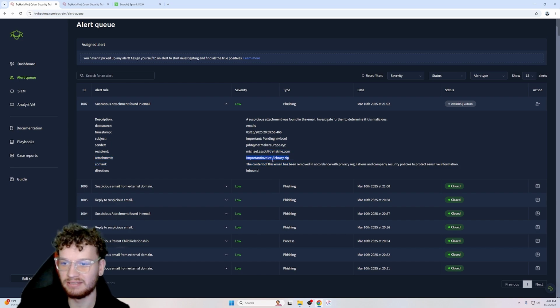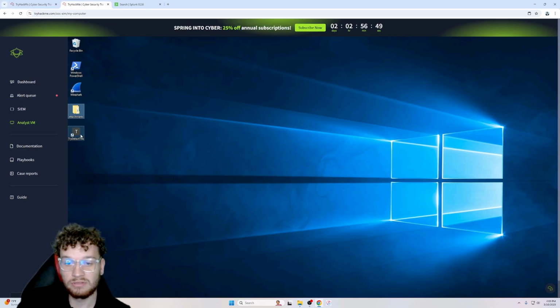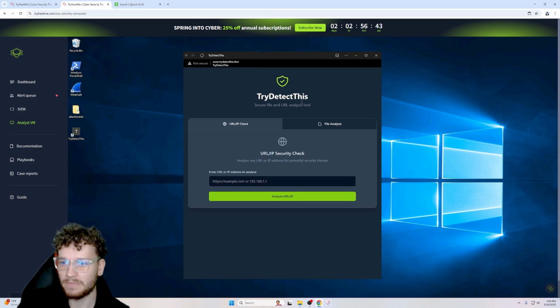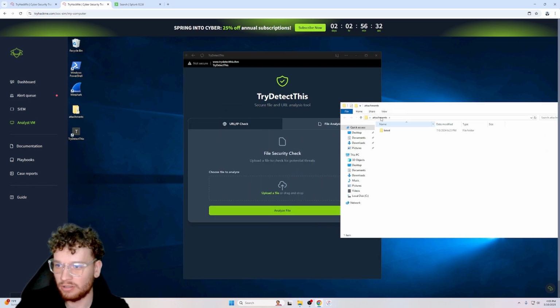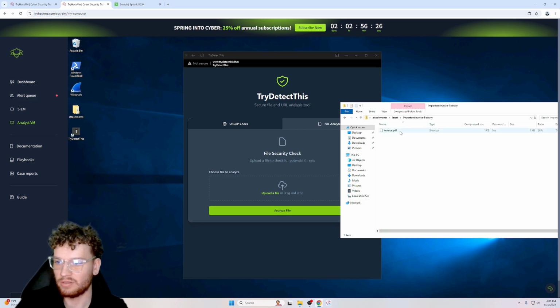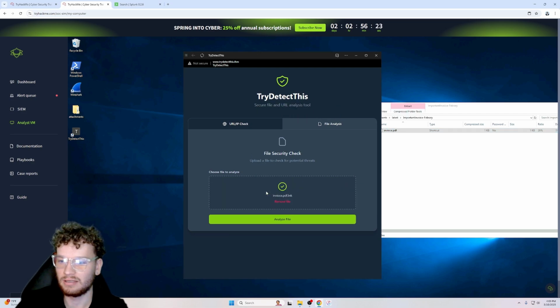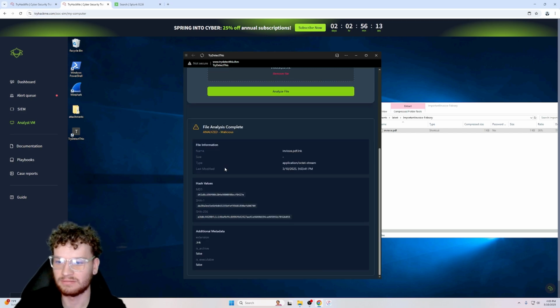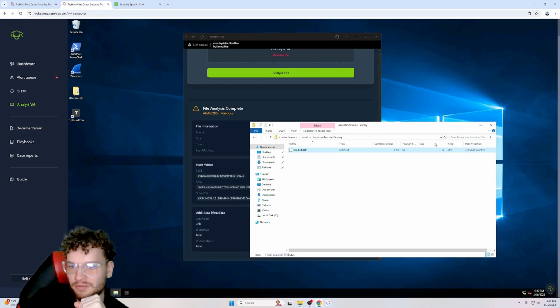We did analyze the .zip file, important pending invoice. Invoice is misspelled, and February, the date, is misspelled. Something that is new that was not included in last video because it was super new is Try Detect This from TryHackMe, a secure file and URL analysis tool. Going into our analyst VM, we go to attachments, then latest, click on the invoice and drag it over here. It should show the invoice file, and we can click analyze file, and it says analyzed as malicious. The malicious PDF invoice that's misspelled badly.